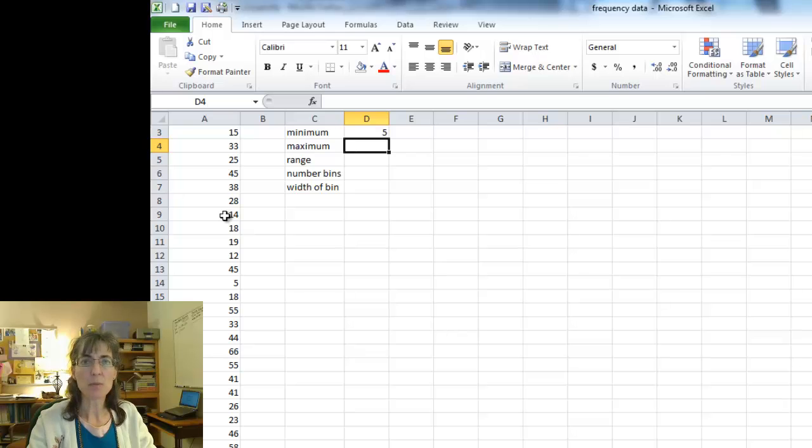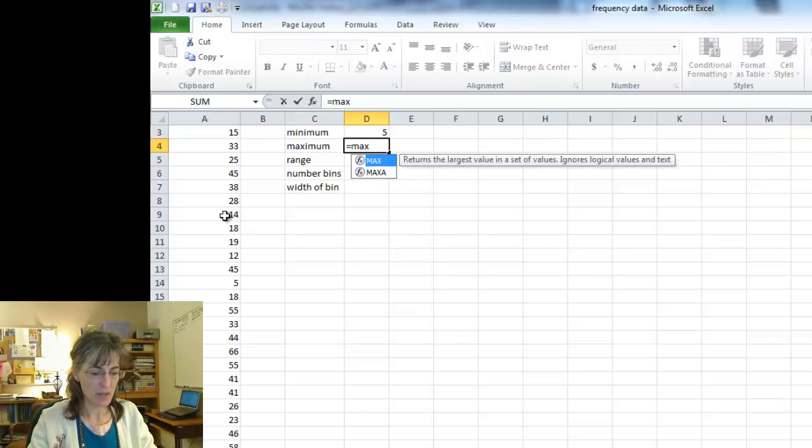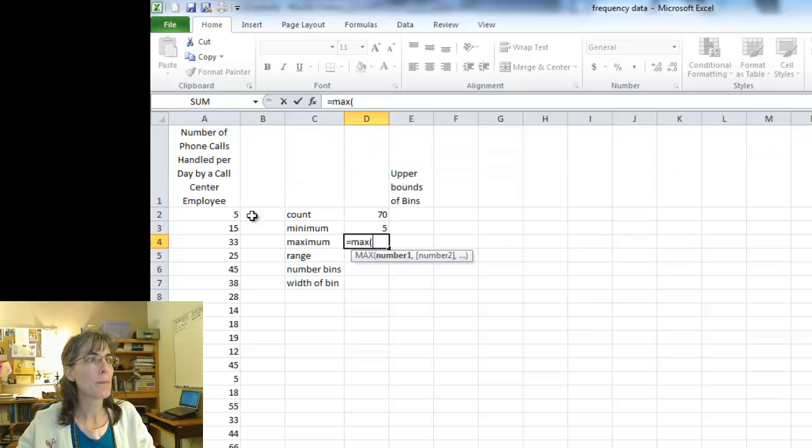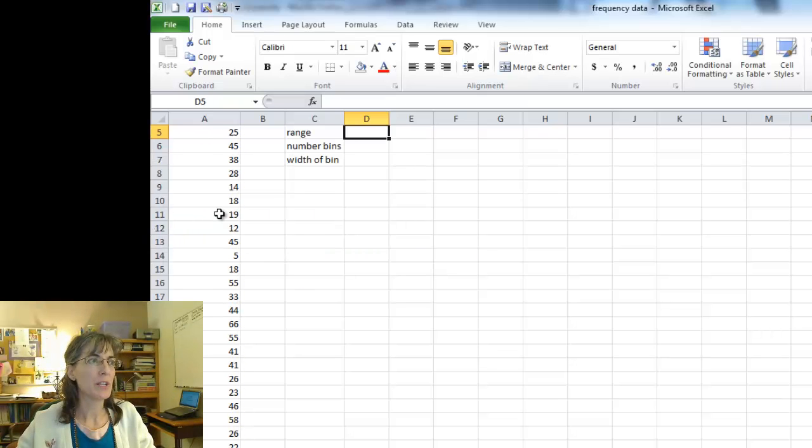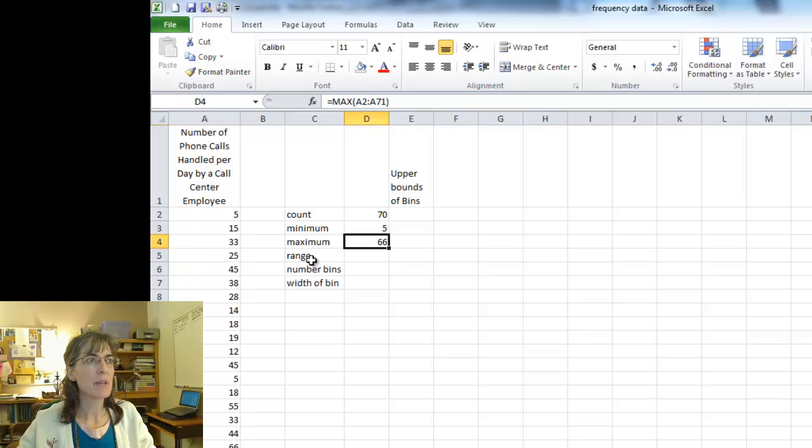I want to find the maximum, so same thing, equals max, left parenthesis, and select your first data item, Control Shift down arrow, and push enter. And it tells me that my largest value is 66.